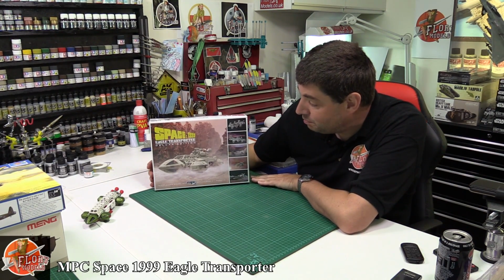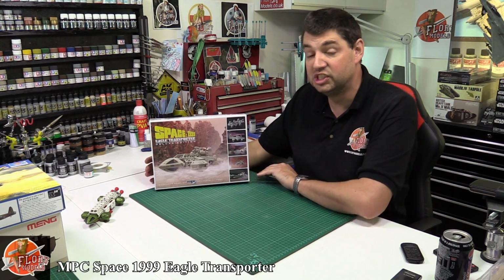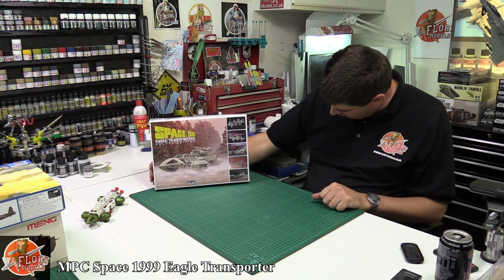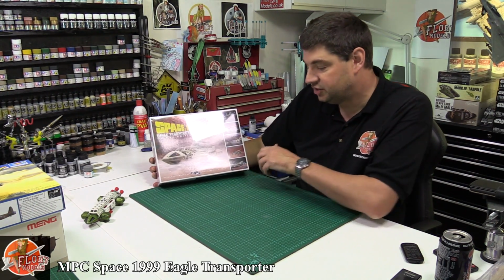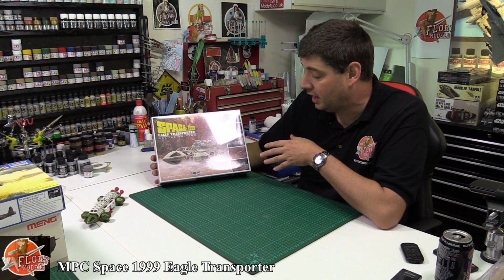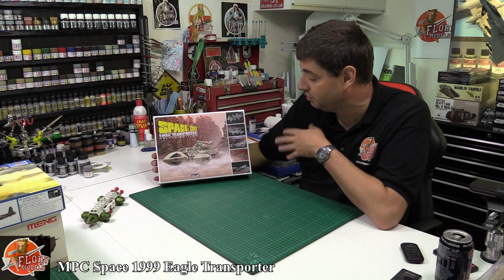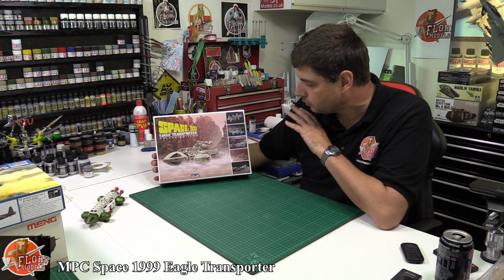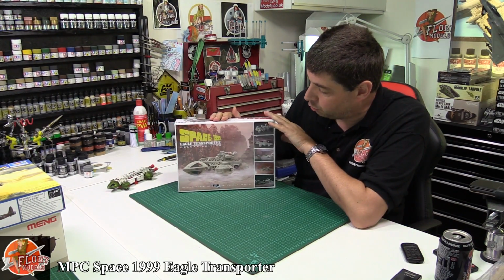What we've got here is the MPC Space 1999 Eagle Transporter Deluxe Edition. I don't know what scale this actually is. I don't think it has a scale on it. Generally, maybe you've heard of it, maybe you haven't. It was a 1970s, 60s sci-fi series here in the UK. And obviously there were some toys.